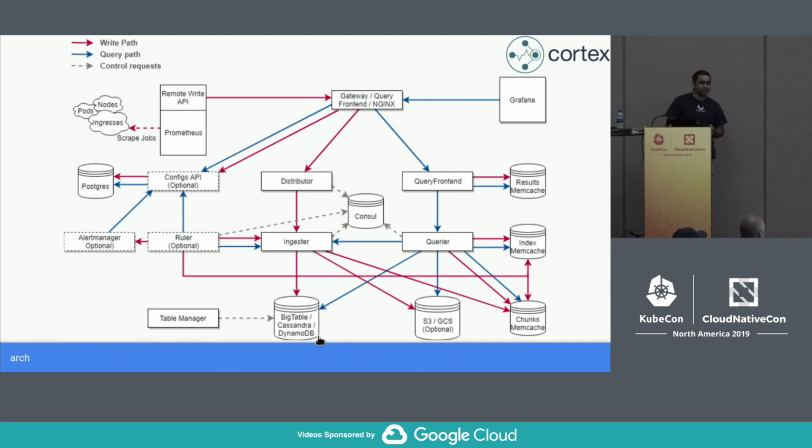So this is the architecture of Cortex. I'm not going to cover all the components and all the ways it can break, all the ways you can tame this, but I'm going to give you a framework on how you can fix things if you're running Cortex, or in general any system that is a database or a distributed database. For those of you who are not familiar, Cortex is a horizontally scalable, distributed, multi-tenant version of Prometheus. It has all the buzzwords.